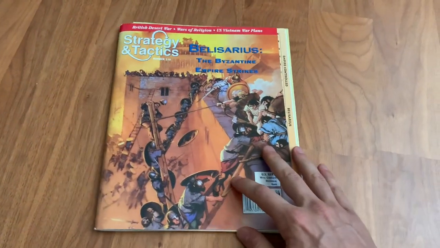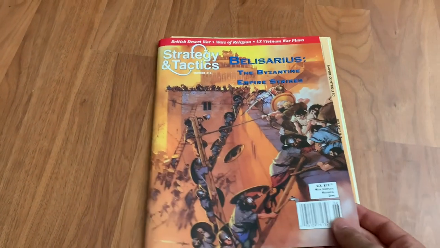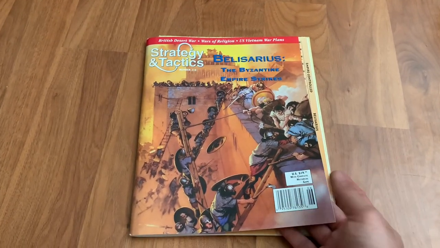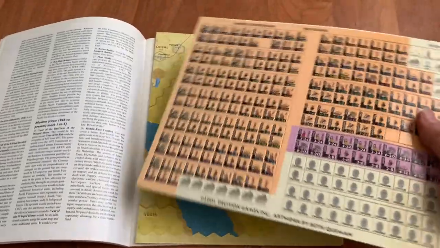We've also got this, which is a game I have never seen anyone really talk about because it is a Strategy and Tactics magazine game by, I think, Joe Miranda from 2002. I had to hunt this down on the internet. It's called Belisarius, The Byzantine Empire Strikes. I have not played it. I have not read the rules, but I'm going to. We're going to attempt to play it either this month or next month.